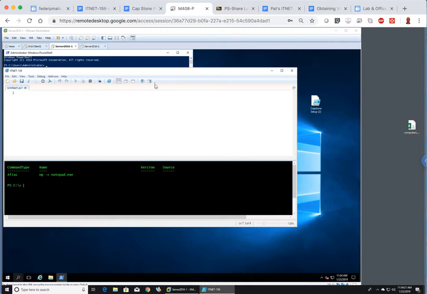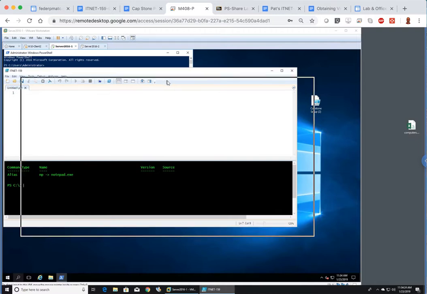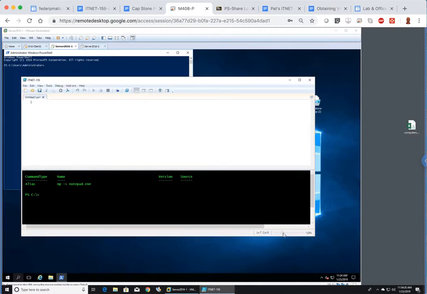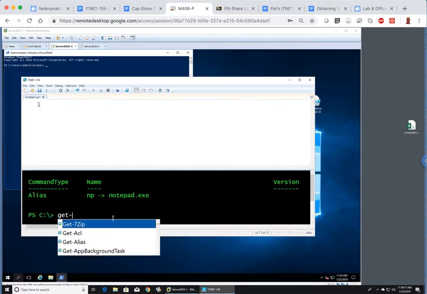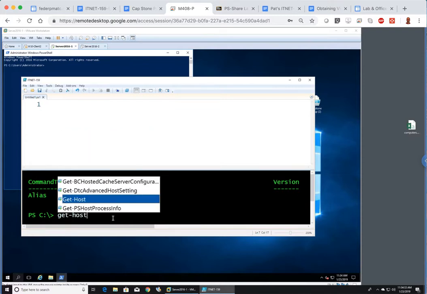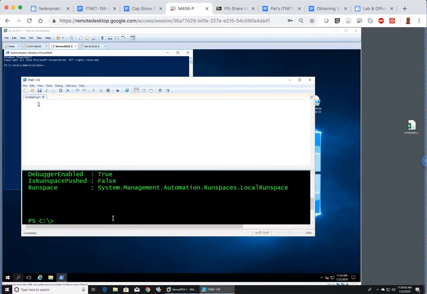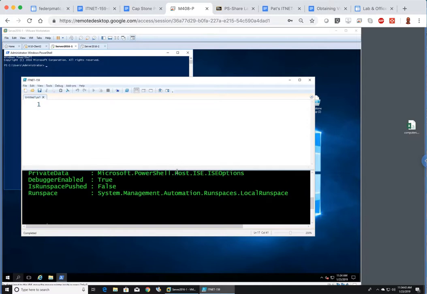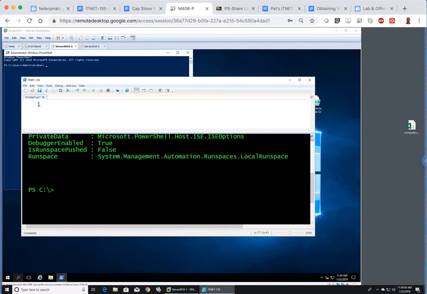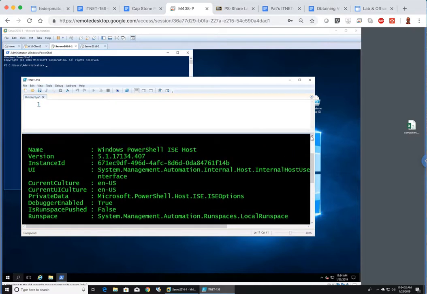All right. So these are both PowerShell. I can make this a little bigger here. All right. So I think the command that we can use is get host. And if I go up a little bit, all right, so I ran this get host commandlet.